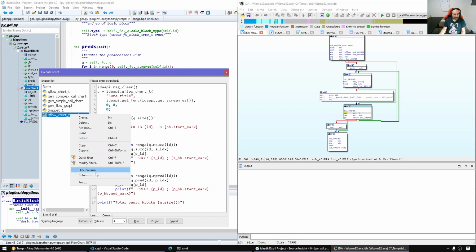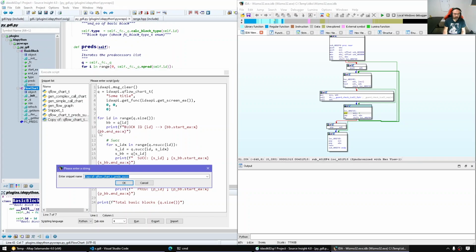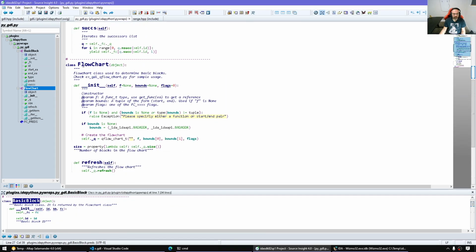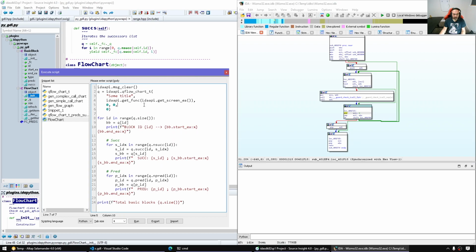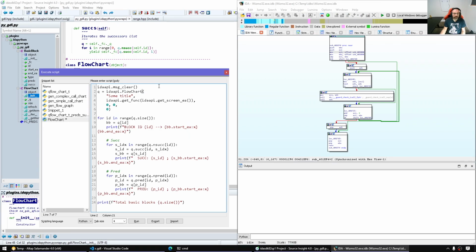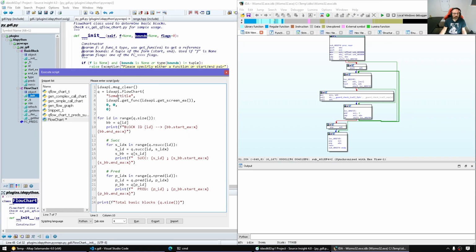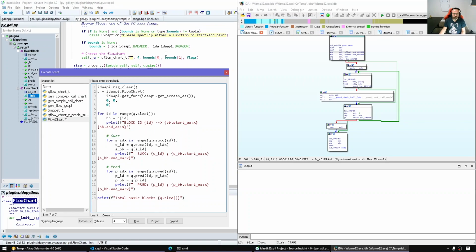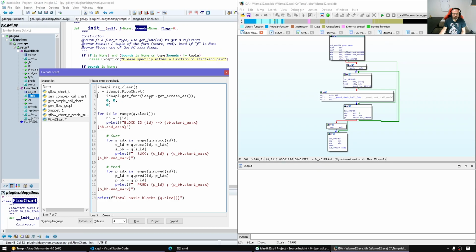Let's clone this and call it flowchart, the high-level one, and look at the construction of a flowchart. So for the flowchart, we give it either a function or the start and end. We're just going to give it a function pointer. So it makes things easier. It doesn't care about the title. Let's see what it does internally with the title. It just passes null since we're not going to generate it to a file or display it. So no need for a title. We gave it a function, and bounds, we're not going to give it bounds. Flags are 0, so that should be enough.